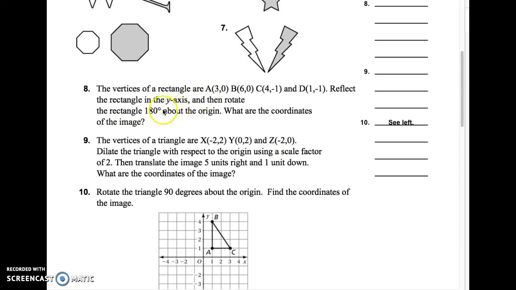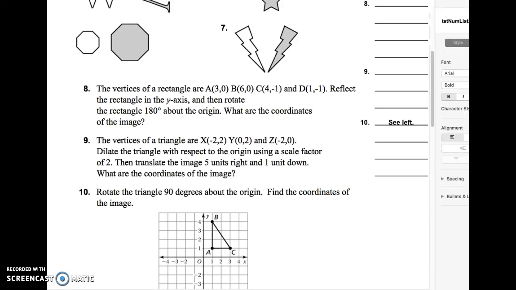What I'm going to want you to do on this, where it has you do 2 different movements or even more, later you might have that, we have to reflect and we have to rotate. Okay? I want you to actually show me both of those whenever you go to work this out on your test. I want to see the reflection and I want to see the rotation. Okay, that way if something goes wrong, then I can tell exactly where you went wrong. So we're going to have to draw a coordinate plane for this one. All right, so you may do this probably on a separate sheet of paper. You're going to have to make it as neat as possible.